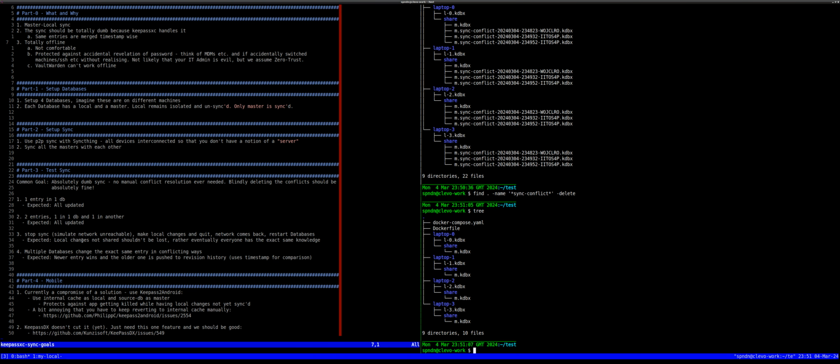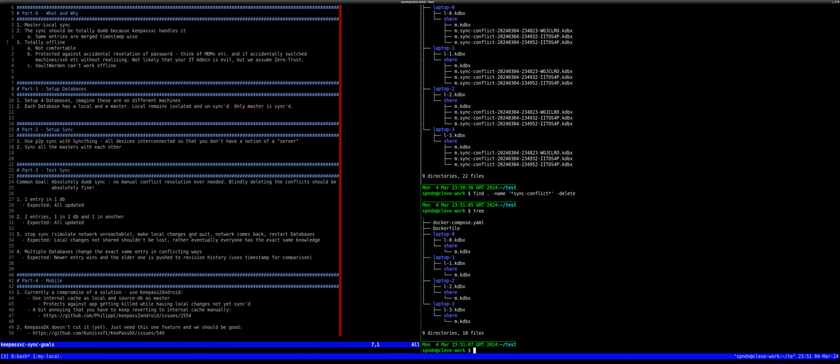So let's go on to the next test. Stop the sync, okay? So that will simulate you going offline. For example, if you are only syncing over your LAN, and say you go out with your mobile phone or your laptop or someplace, so you're no longer syncing with anybody, you are offline basically, and when you come back, everything should sync back again, right?